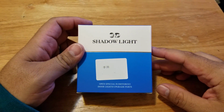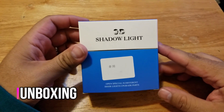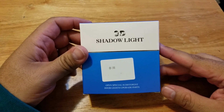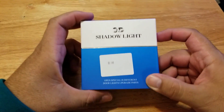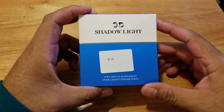All right, so here we have them. They're sold under the name Bailongju. So they're Bailongju Toyota Easy Installation Car Door LED Logo Projector Ghost Shadow Lights 2-piece set. Now that is a mouthful. So yeah, they're basically shadow lights or small projector lights that you put into your door.